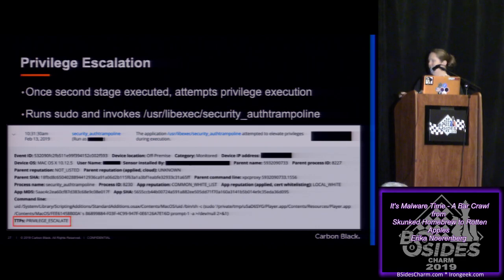So the UID command is actually called as an artifact of that. And this is a pretty high fidelity behavioral indicator for this, because it's not something that's commonly seen in environments from the research that we've done.